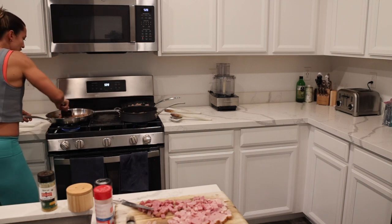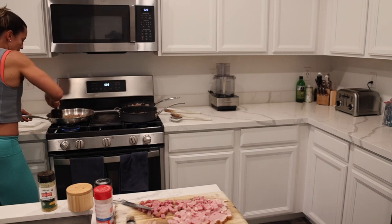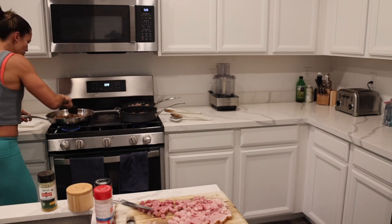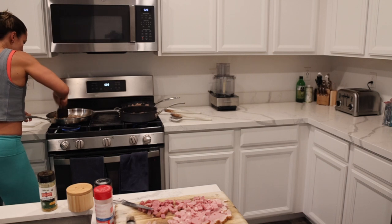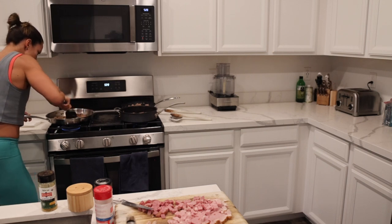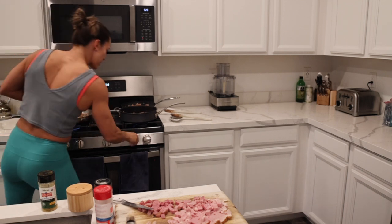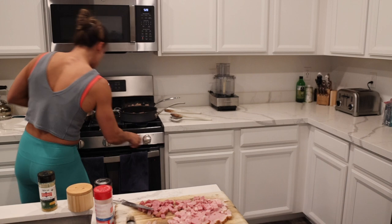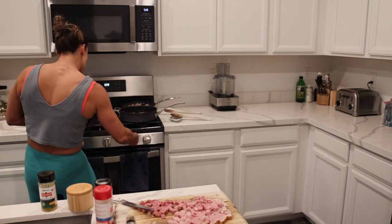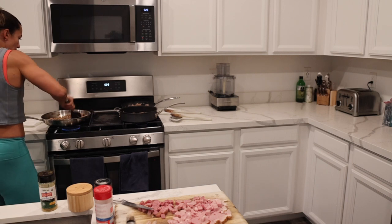So I think everything might fit in this container, but because it's kind of crispy at the bottom, I'm gonna grab the wok. I'm gonna put all these in together. Excuse me. This needs a little more time for sure. So I'm gonna let these cook. I'm gonna put these both on low. Yeah, so low for the front and back one. This is still cooking. We're gonna grab that wok out.